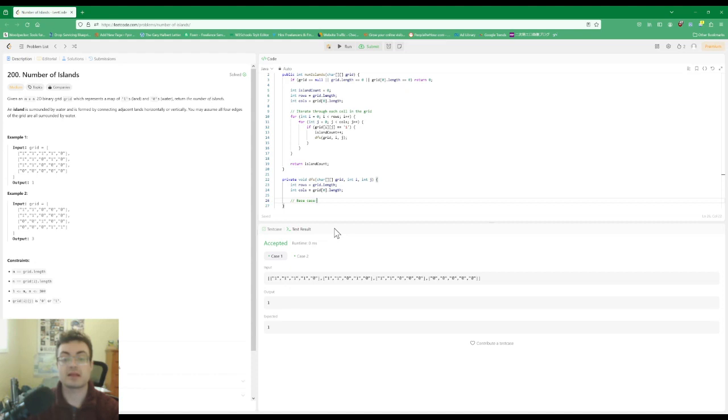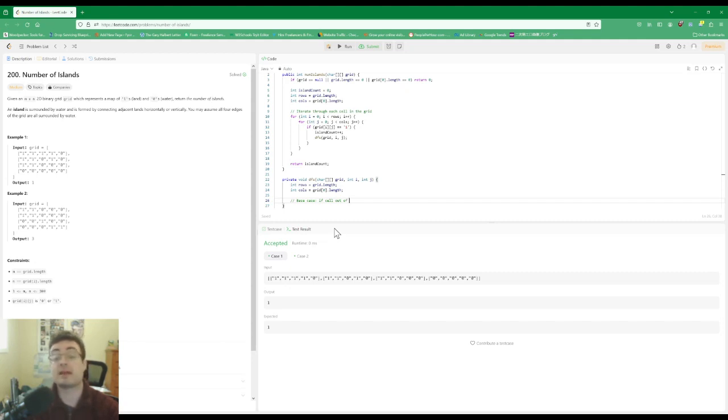The base case is going to be if the cell is out of bounds, which means that we're at the leftmost side of the two-dimensional array, or the rightmost side, the upmost side, or the very bottom of the array, and we don't want to call upon an element of an array that doesn't even exist.